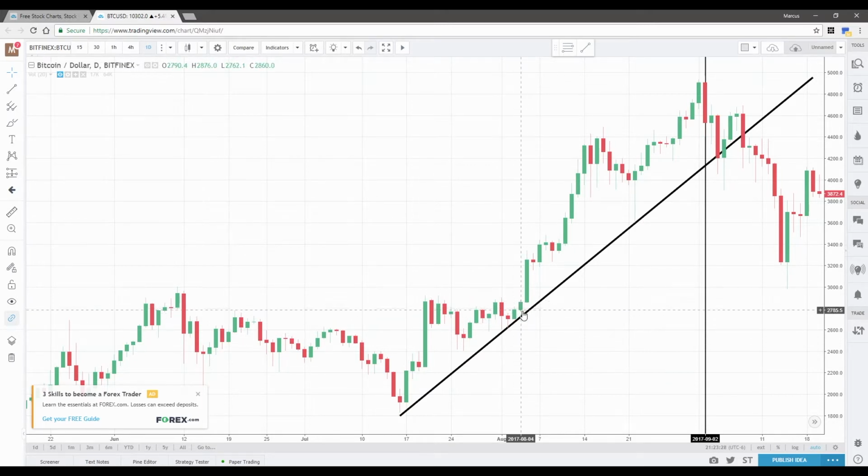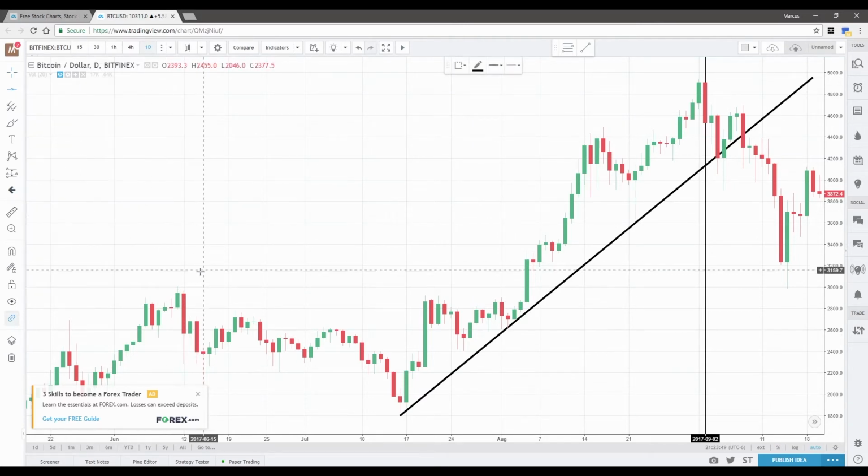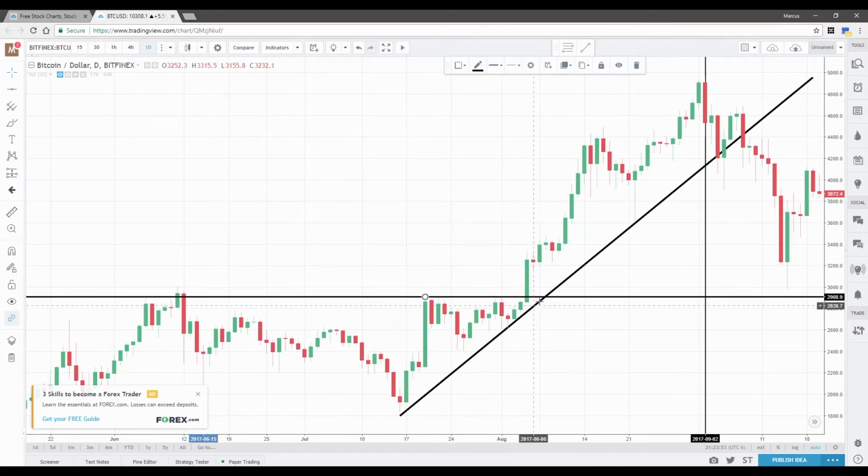This is where I'd be looking to buy right here. This candle right here, because it's engulfed the previous candle, which has engulfed the previous candle, and is following this trend line. I'd be looking to buy right here, which is along this resistance here. As soon as it breaks this resistance, we're off. All right, you gotta watch this resistance though. Notice how as soon as it breaks the resistance, it runs. So you'd have to watch this resistance closely here to see if it breaks.